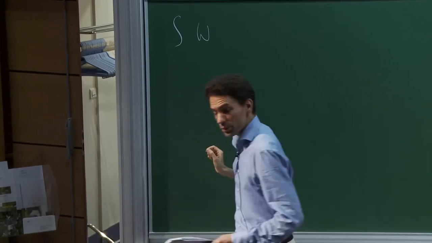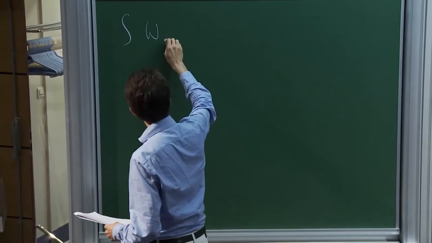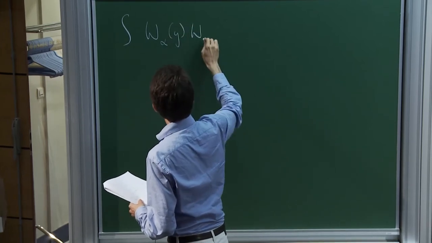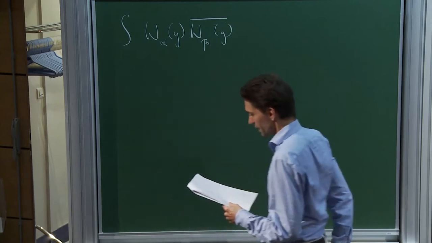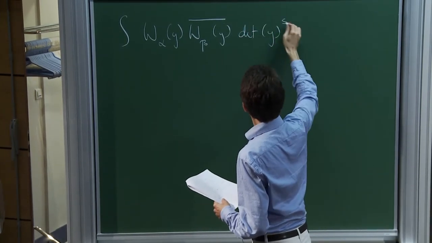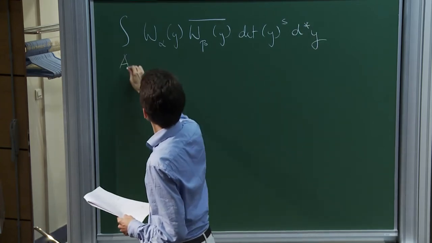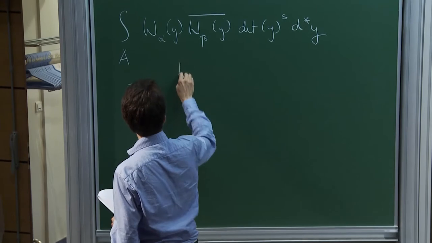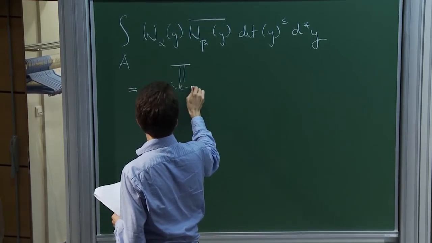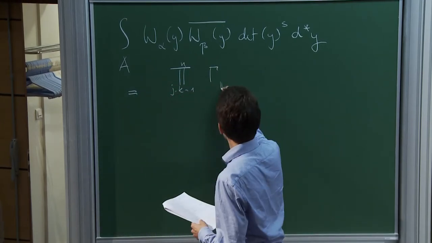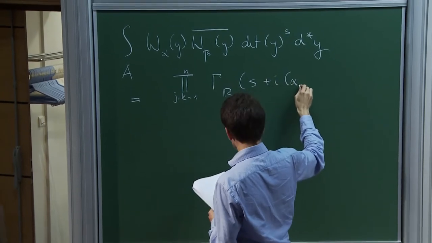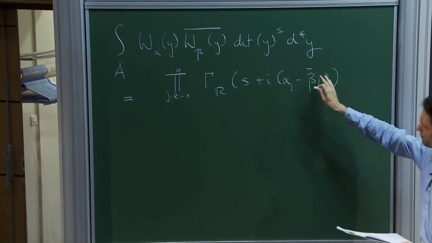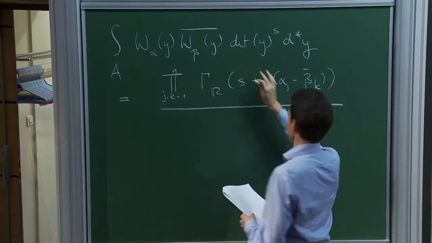So this is one of the few analytic results that we have on higher rank Whittaker functions. If I take the Whittaker function attached to the index alpha, and I multiply it by the Whittaker function attached to the index beta, times the determinant of y to the power s, and the Haar measure on the group A, then this is the product of gamma functions that you would expect from Rankin-Selberg theory. It's the product j,k from 1 to n, gamma_r of s plus i*alpha_j minus beta-bar_k. I'm not sure if the bars are all correct, but morally speaking this should be okay.